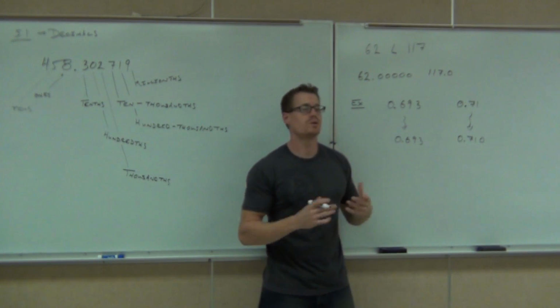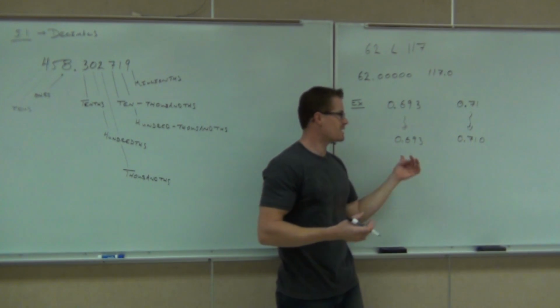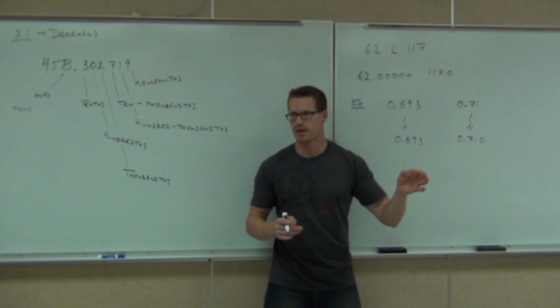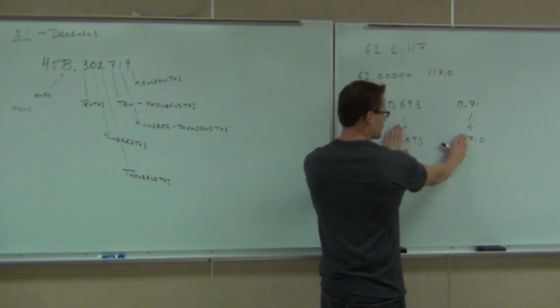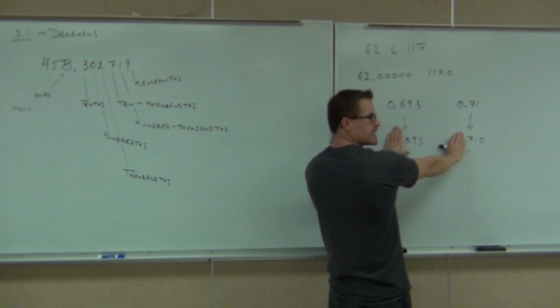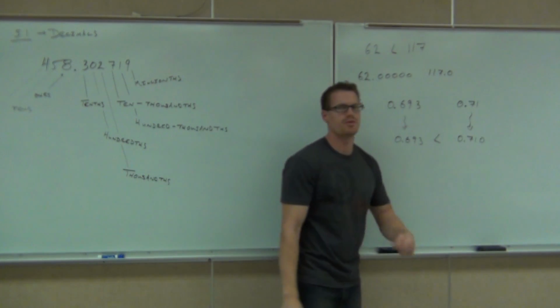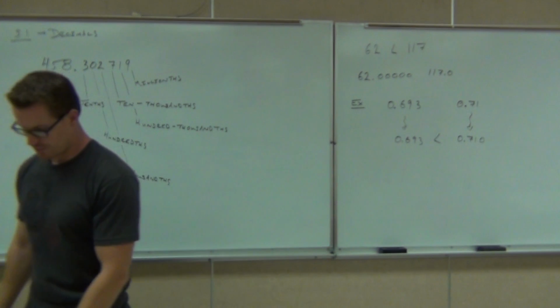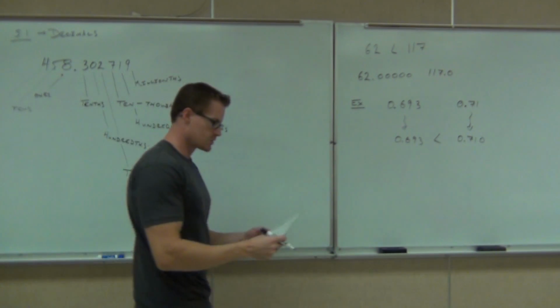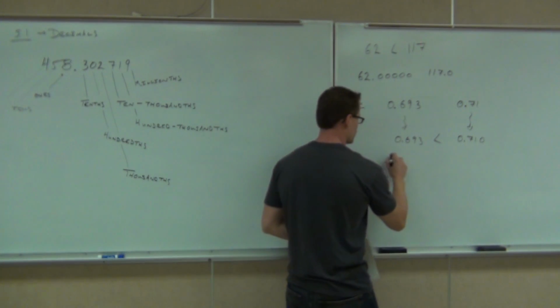So one way we can quickly see what decimal is bigger is to make them the same length by adding zeros onto the end. Then you can just ignore that decimal. What number is bigger, 710 or 693? So, 710. Make them the same length, then you can look at the actual length of the numbers as value. So add zeros until the place values are even.